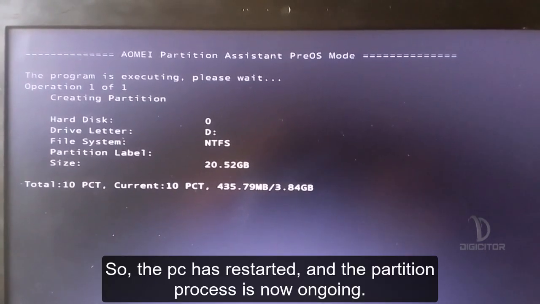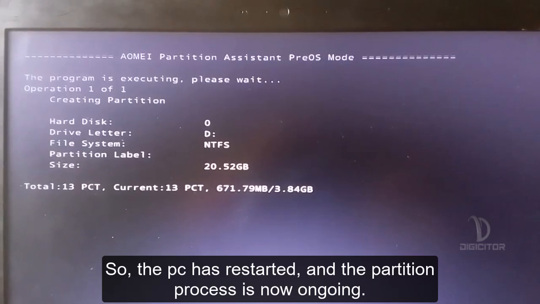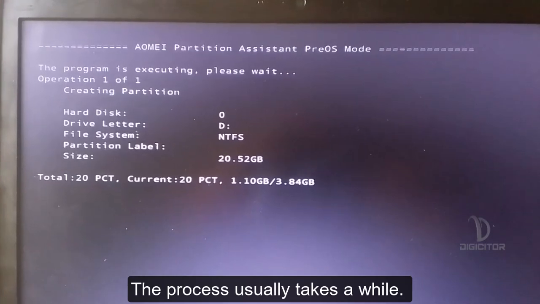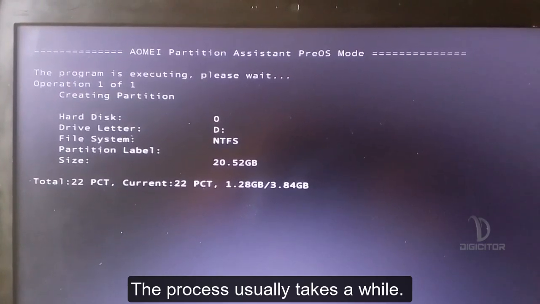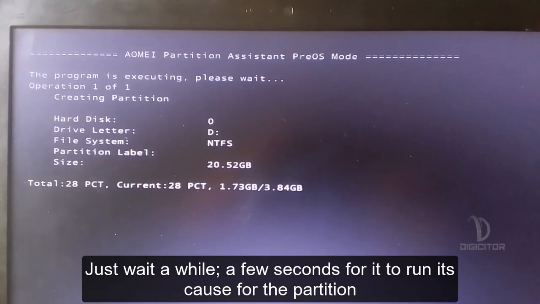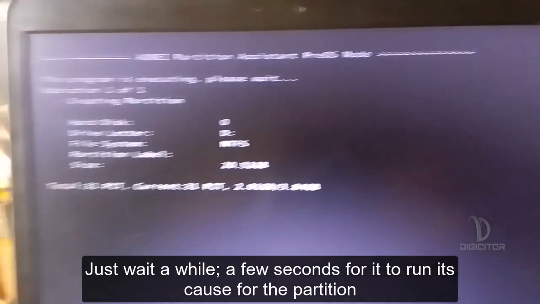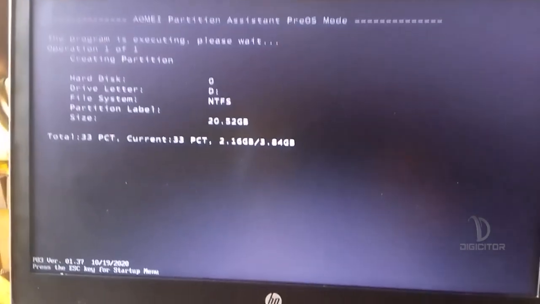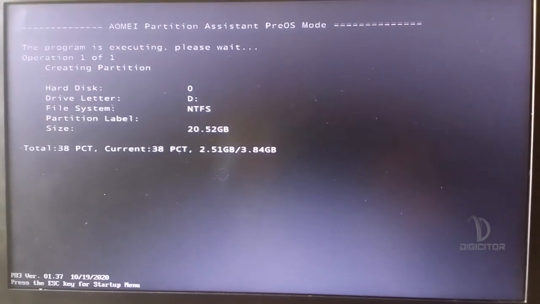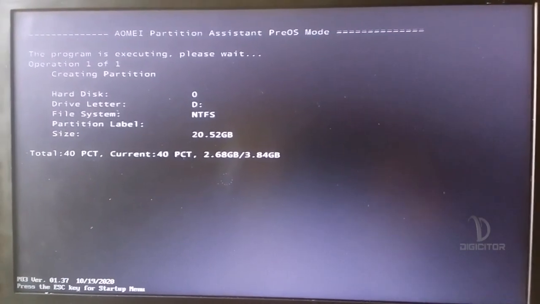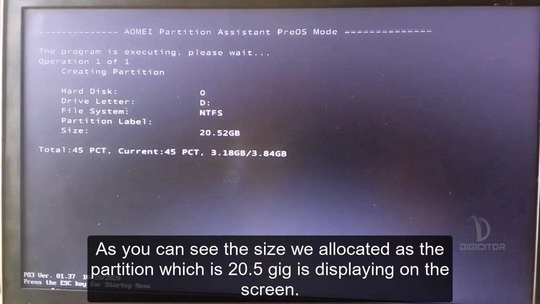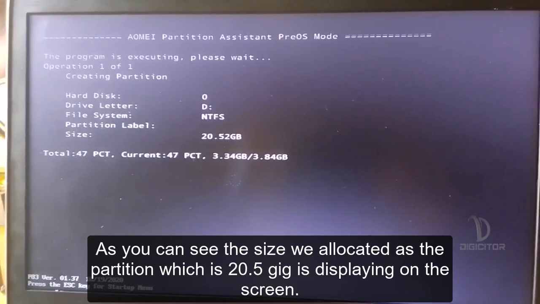So, the PC has restarted, and the partition process is now ongoing. The process usually takes a while. Just wait a few seconds for it to run its course for the partition to be done. As you can see, the size we allocated as the partition, which is 20.5 GB, is displaying on the screen.